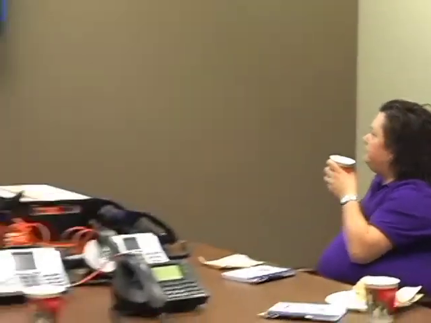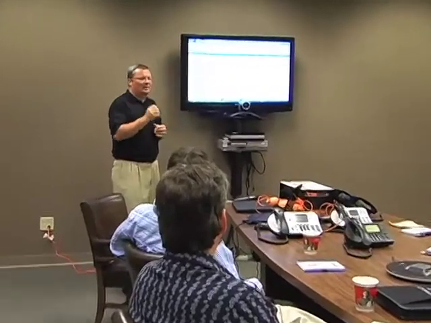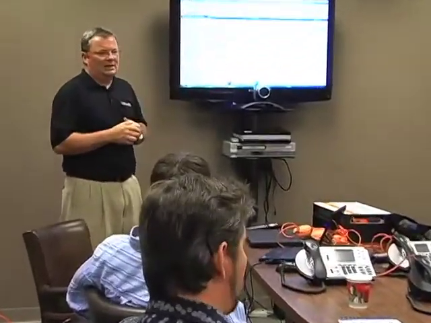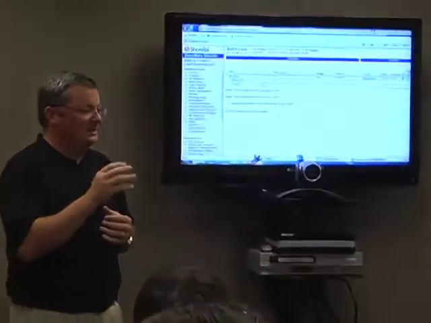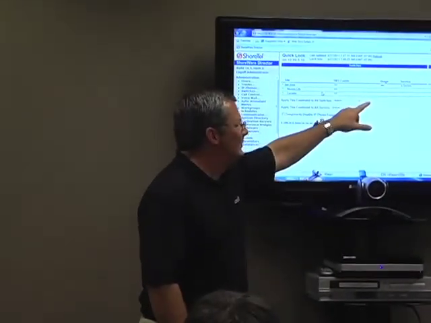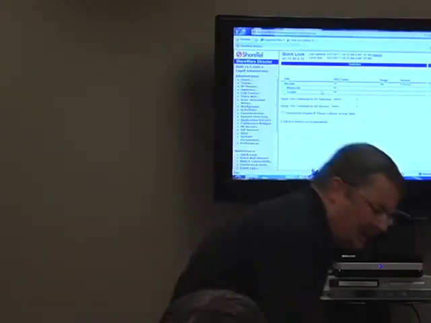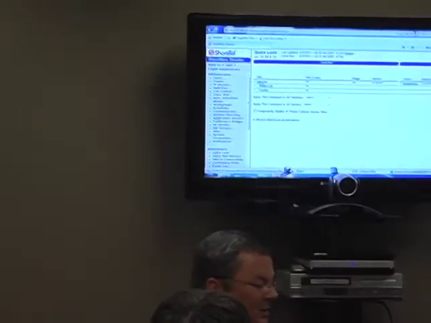When you first log in, the screen that comes up is what we call a quick look. The quick look is just going to give you a snapshot of what's going on with your system. You'll notice by all my cities I have an up green arrow. That's letting me know everything's great. If there was a minor alarm, there'd be a flashing yellow, letting you know you had a minor alarm. Then out to the side where you see service and it says in service, it would actually tell you what was causing that alarm. If you wanted to drill into that a little bit further, you just simply click on that city that was alarming, and you can see more information here.